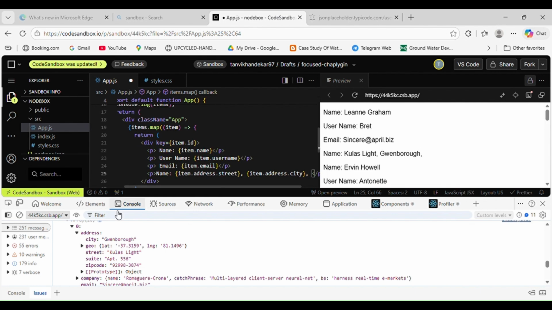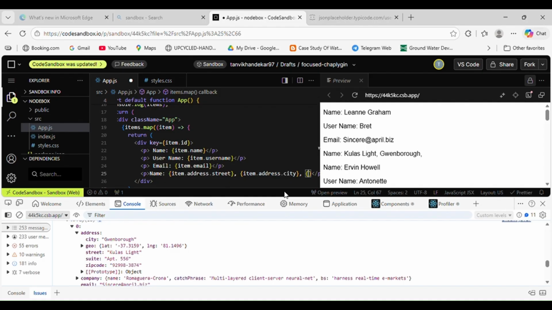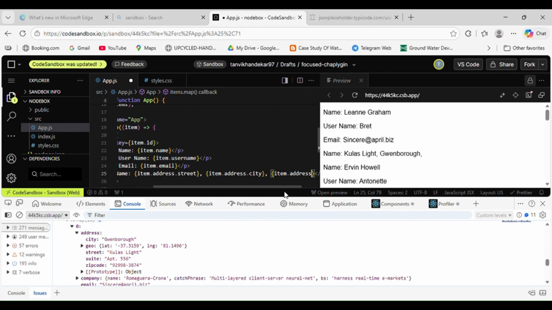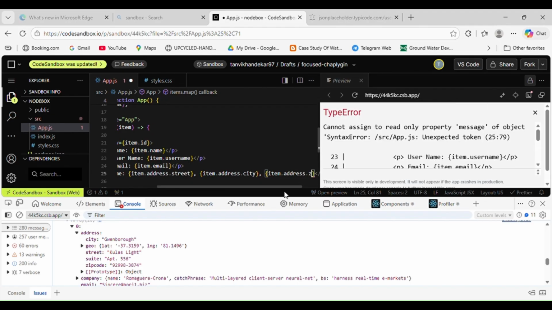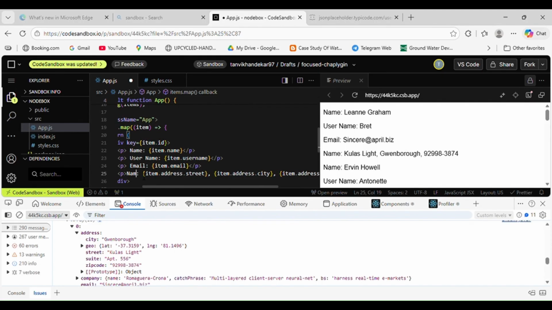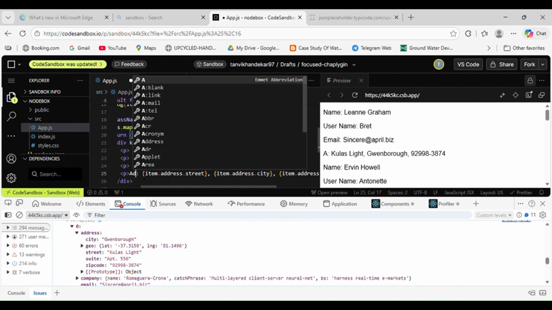And let's show the zip code, item.address.zipcode. This is the address.